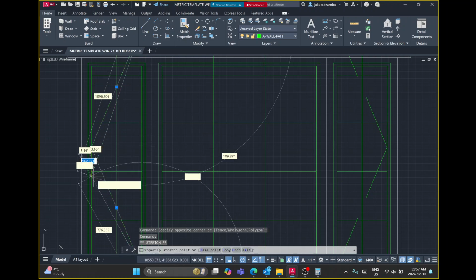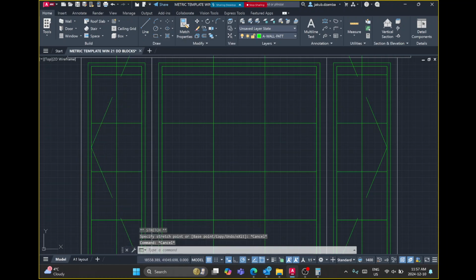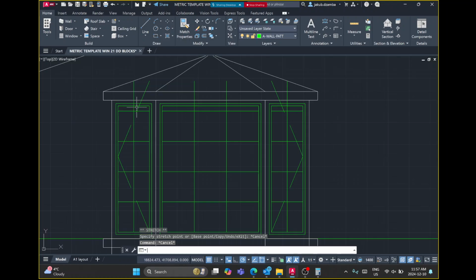This is going to have a new center point now. We'll deal with that later, I guess. Okay. These lines can be brought down.